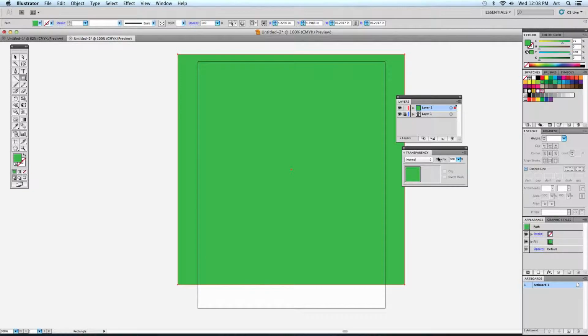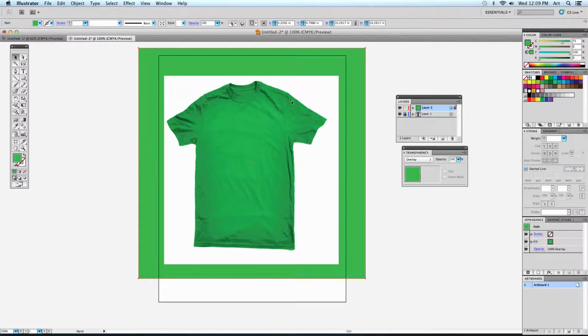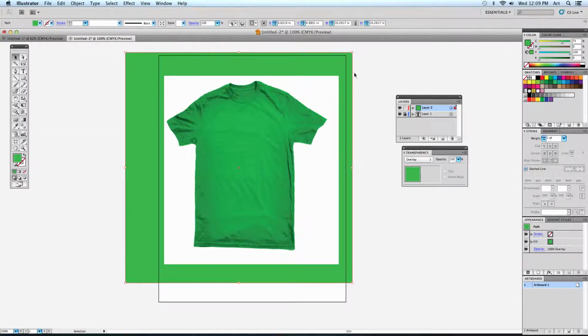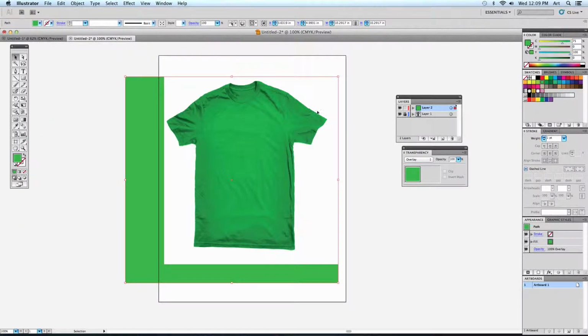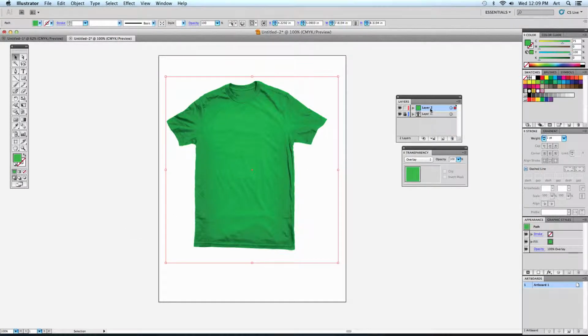I can drop the opacity, but what I want you to do is to change the blending mode from normal to overlay. And this is going to colorize anything that's white will become white, anything that has pixels, or excuse me, has color, will turn to whatever color is on top of here. Now you notice I've got my square larger than the actual picture itself. So you can scale this down to fit inside of there if you don't want to have that border inside of it. Cool? So keep in mind, all I have, and you can see it on layer 2, is just this color that's on top of it.